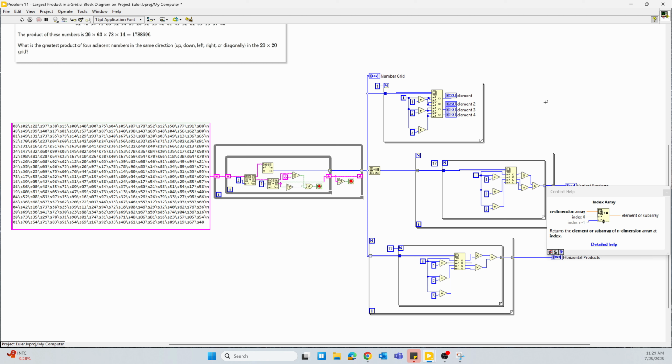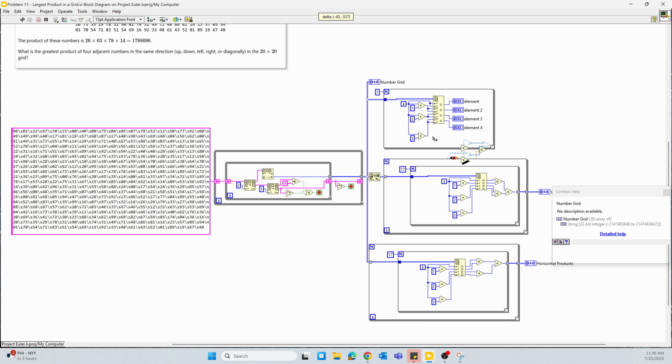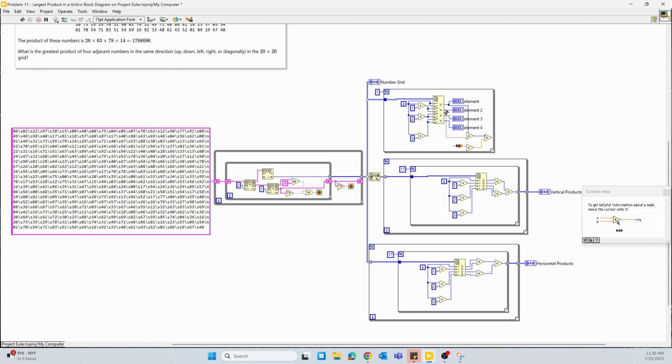Okay, then what I think I need to do is index. Well, let's see here. I'm going to do the same multiply operation. So let's do this. So element 1, 2, 3, and 4, and the product. Create an indicator. Product. And that should give me the multiple of both those numbers, or all those. Let's just check that just to make sure.